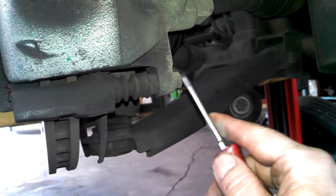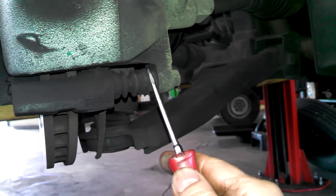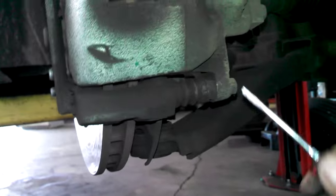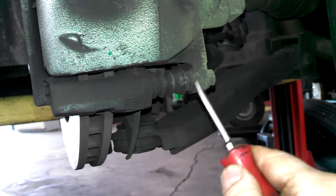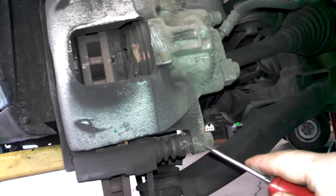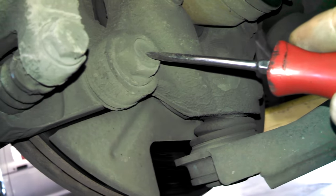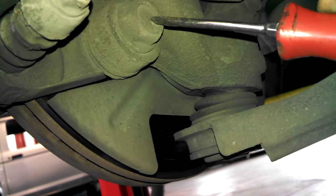So I've got a 13 millimeter bolt here, and if you need to hold it, maybe a 15 millimeter here on the bottom and on the top. And then it'll be a 21 millimeter bolt here and there.